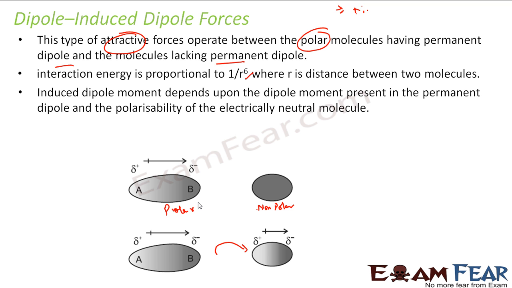If this guy is strong, this can easily influence this guy. So two factors. One is, how strong is this permanent dipole? And the second thing is, how polarizable is the neutral guy? That means, how easily this guy can be convinced.